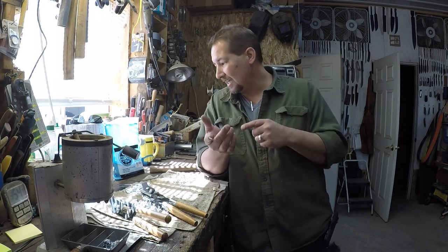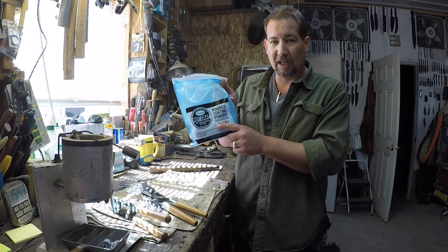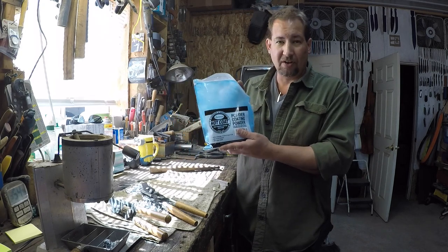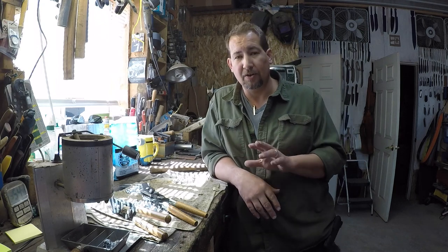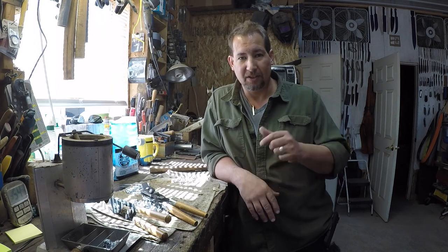Honestly, I think it'd be about the best of all worlds. Plus, you know, the colors, this is just the Ford Light Blue. I've also got gray, but I guess this comes in all different colors that you want. I mean, red, yellow, white, purple, pretty much anything. So you could color code your lead ammo, and that way you could kind of tell what it is, you know, right off the bat.